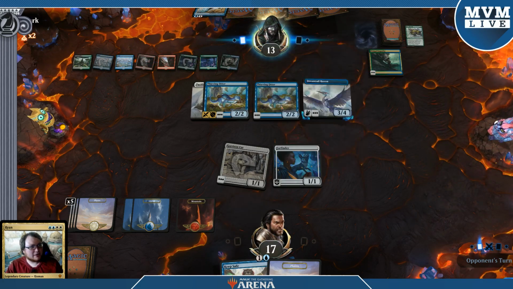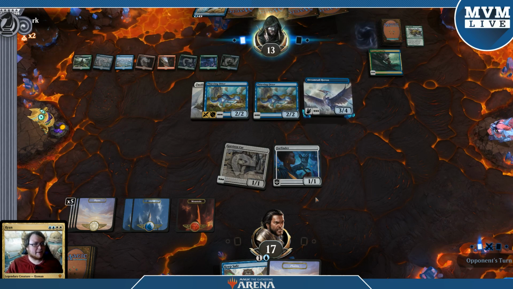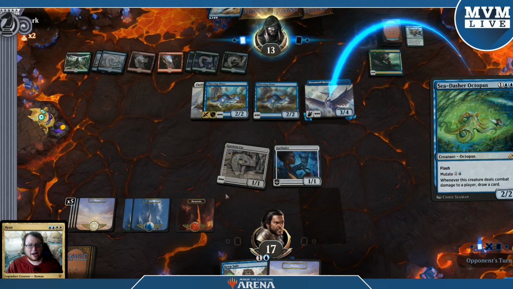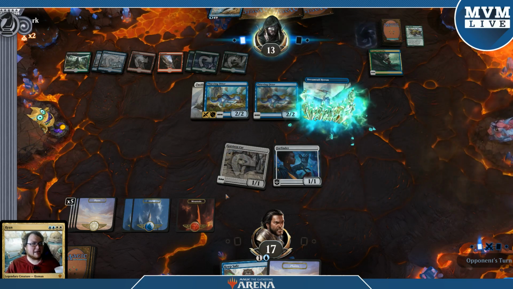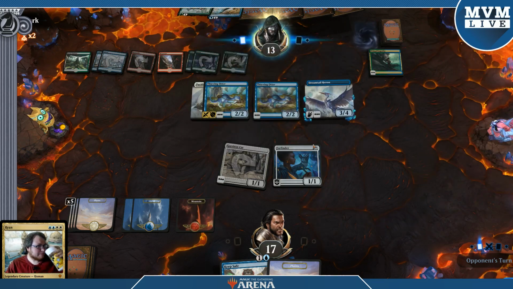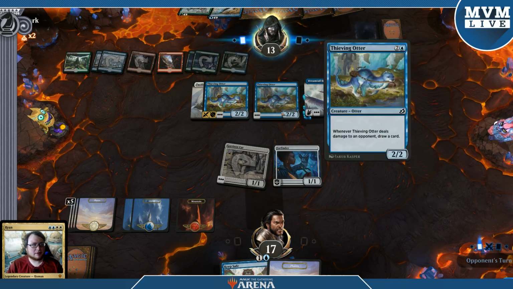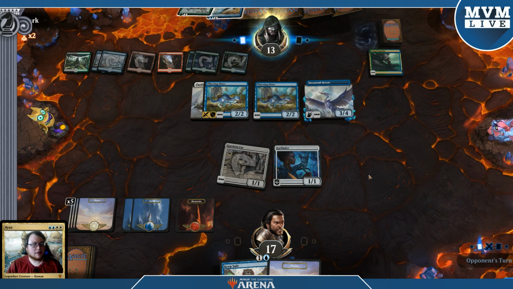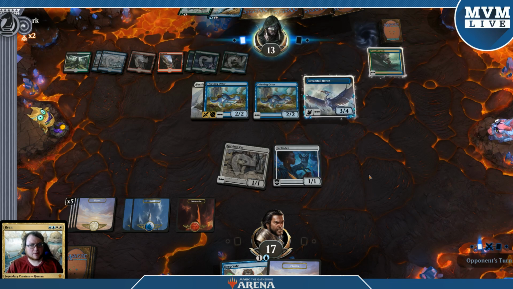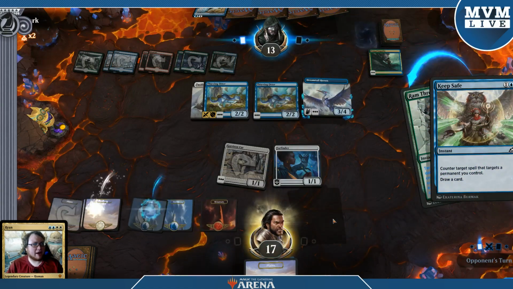Oh, he got 2 otters. I got 0. If Gyruda was my companion, I couldn't have either one of these cards because they're both odds. I don't have many even cards. He had a lot of mutates on that thing. I need to draw a good solution here. There we go. I can finally counter something.